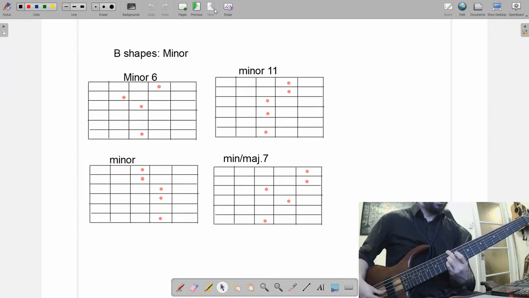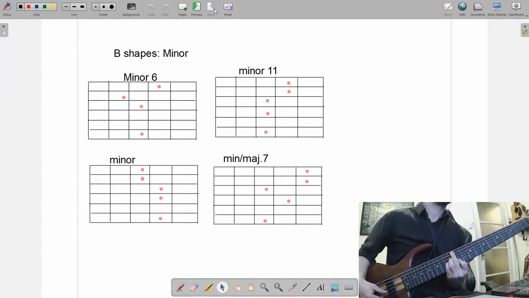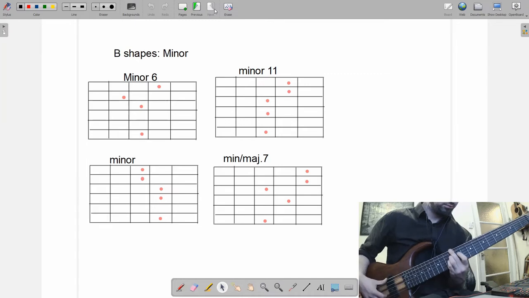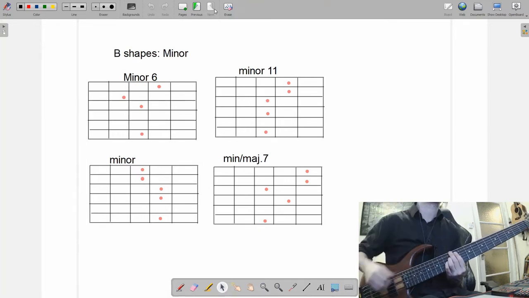Next we've got the full B minor. I guess that's more of a minor 7th, but it's a minor anyway.